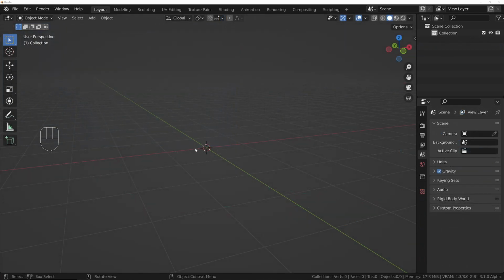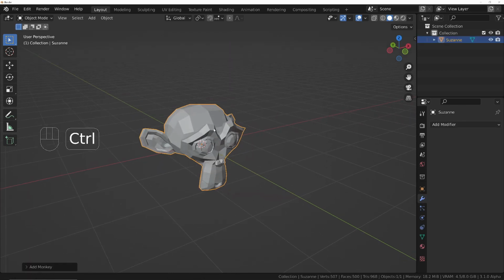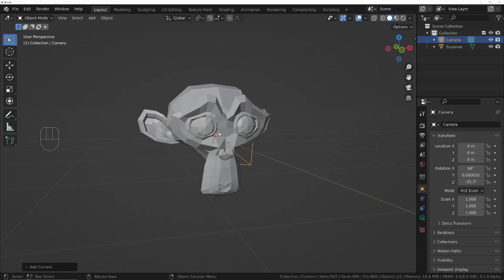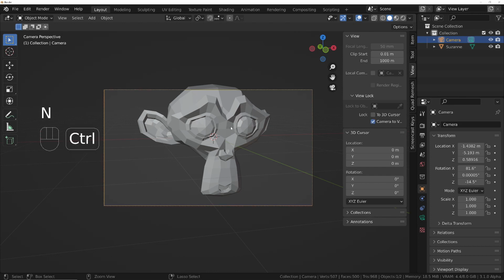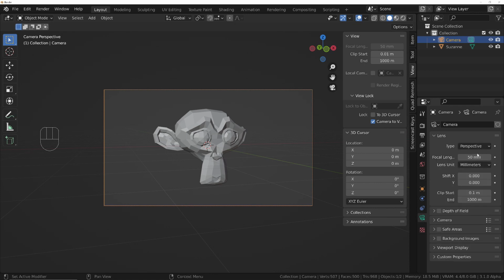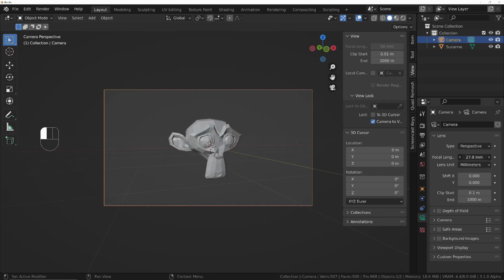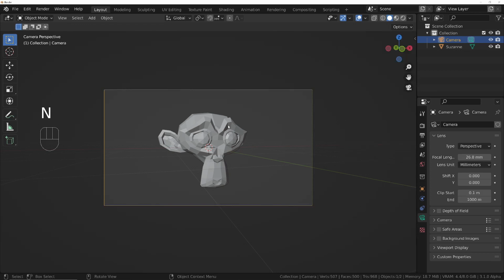So let's start off by creating a Suzanne, or any object you want, doesn't have to be Suzanne. And we'll create a camera. And we'll just find a nice angle, maybe somewhere about there. Then we'll align the camera to the viewport with Ctrl-Alt-0. And then let me just turn on lock camera to view so I can move the camera around as I would normally move the viewport. Somewhere about there perhaps. I'll probably change that focal length a little bit as well. Maybe something like that. And I'll uncheck lock camera to view so I don't accidentally move it. Come back out of camera view.